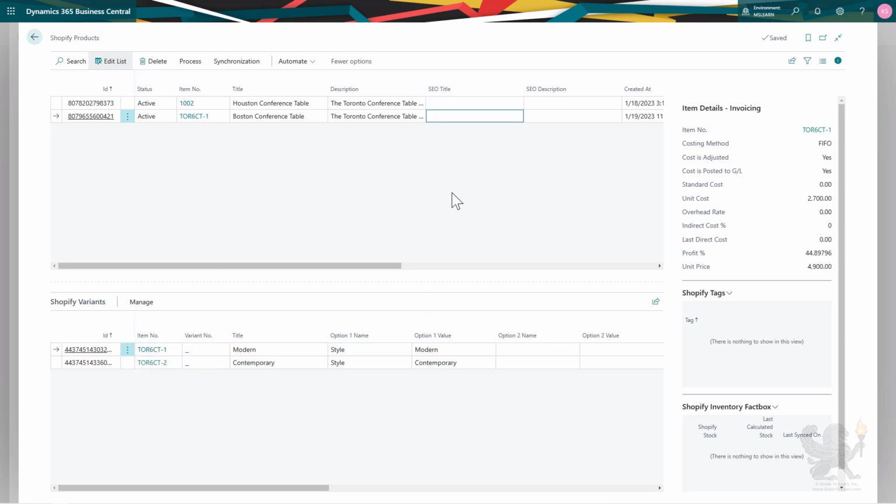Now in this case with item number, you see that based on the number of variants, Business Central will create separate items. So now we have 2 items. So not one item with 2 variants, but 2 separate items. So for each variant, we have a separate item. So number 1 and number 2, as you can see here. All right. So that's important. That's a second option. So instead of only having one item, we now have 2 items, so 1 for each variant.